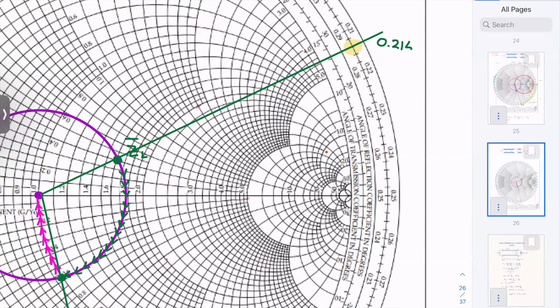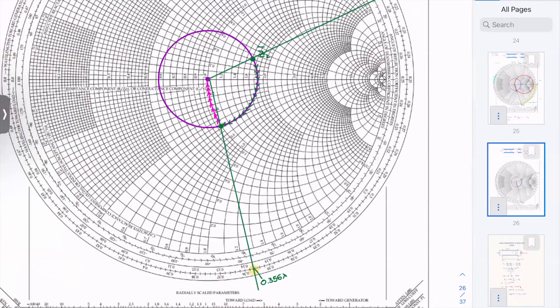And that is gonna be 0.214 lambda. And then I'm gonna go down and do the same thing here. And then I write it down. And that is 0.352466 lambda. And D is gonna be given by this distance. And therefore D is gonna be 0.356 minus 0.214 lambda. Oops, lambda. Which is 2.41 lambda. That's your D. You found it already.